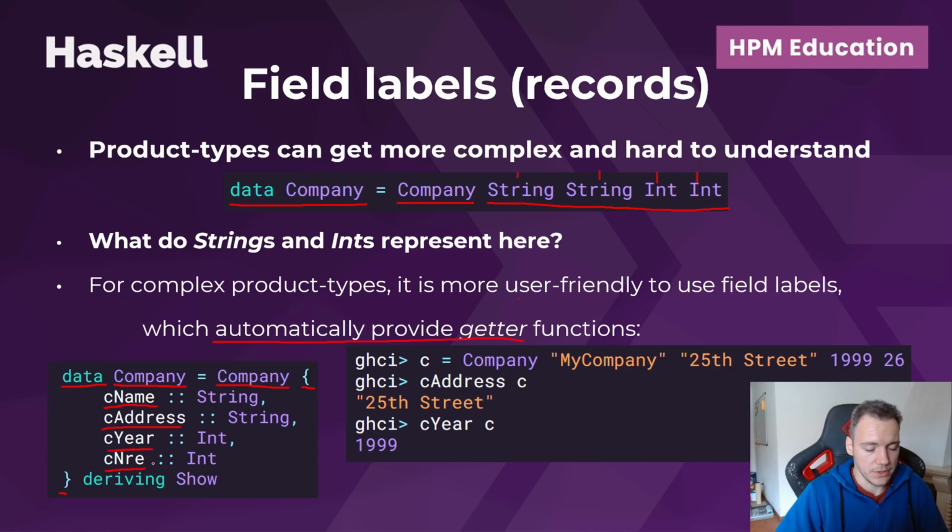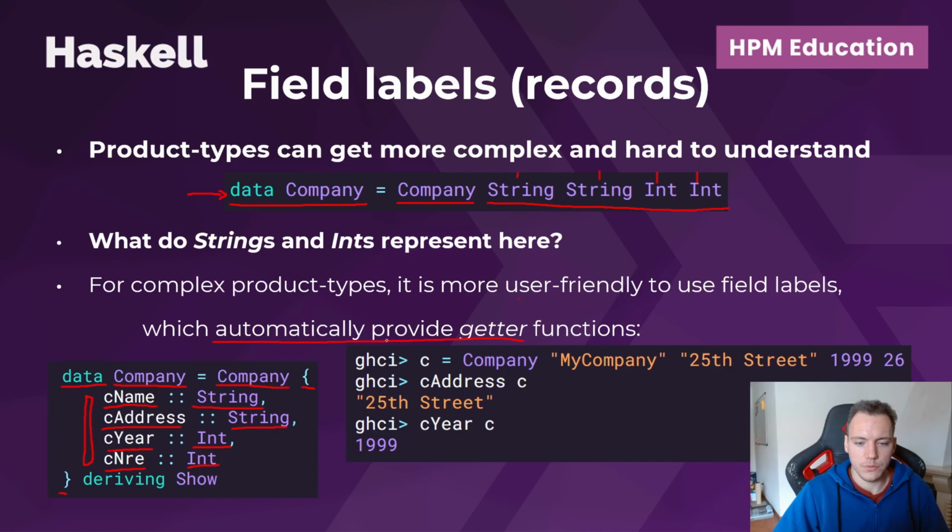Now, okay, NRE maybe it's a bit cryptic, but anyway, C name stands for company name, and this is pretty intuitive what it means, right? So it's a string for the company name. Same goes for address. Company address is a string that represents its address. C year, it could be a year of founding, a year of foundation of the company, an integer, and C NRE, I meant to say it's the company number of employees, also an integer, right? So here it's much easier to understand what each of the fields of this type actually represents, just by reading the type definition, right? Unlike the one above.